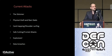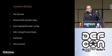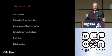Physical theft and ram raids. You've probably seen those various YouTube videos where a couple of good old boys hurl through the front window of a place, attach a chain to the ATM and the other end to the pickup truck and just gun it out of there. Not really the most subtle of attacks, of course, but it's kind of ninja status compared to some of the other ones. And card trapping and card snooping. It's where someone inserts a small shim, commonly known as the Lebanese loop. It traps your card, and it's designed in such a way that when your card's read, the card won't be returned, and it's often combined with shoulder surfing to get your PIN, but sometimes they'll get your PIN in ways which may not be quite as friendly.